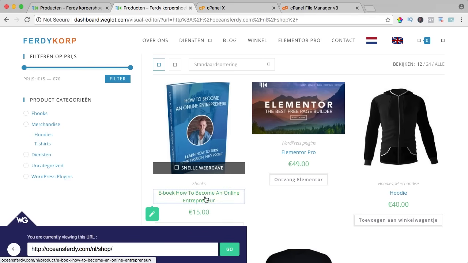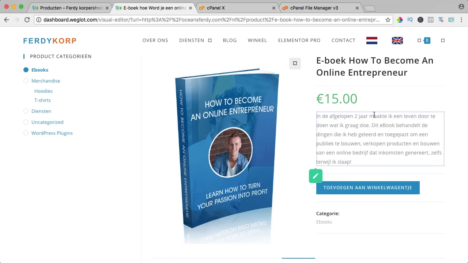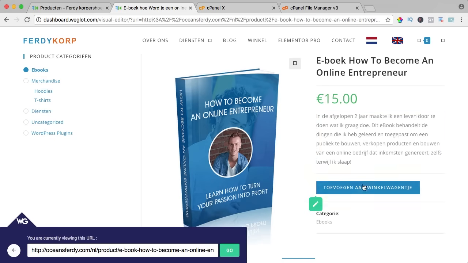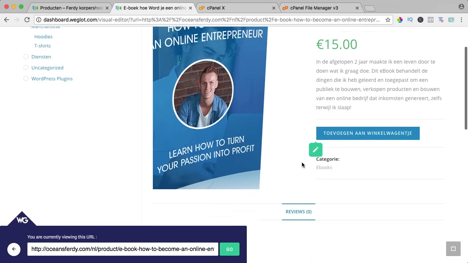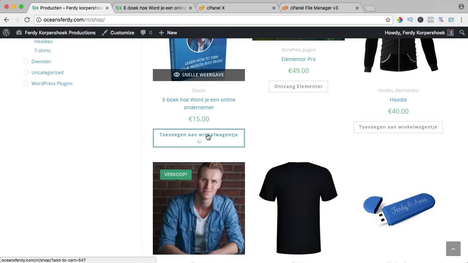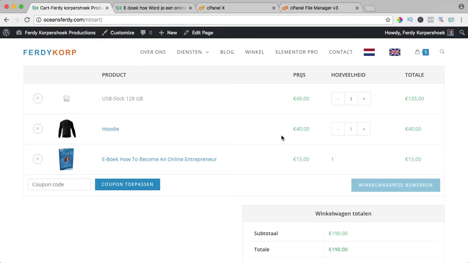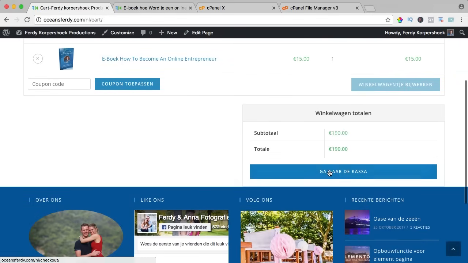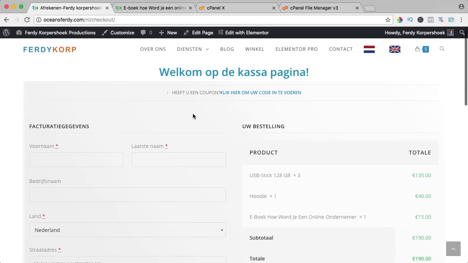Okay. I can click on it. I can even adjust this. I can adjust everything. So if I go to my website and I say I want to get this, I view my cart and I say go to the cart. Even here, everything is in Dutch.